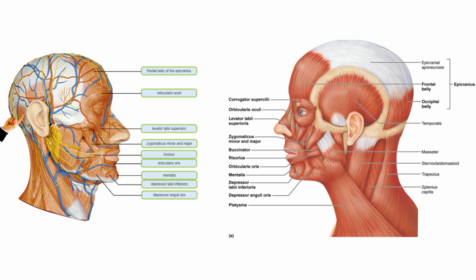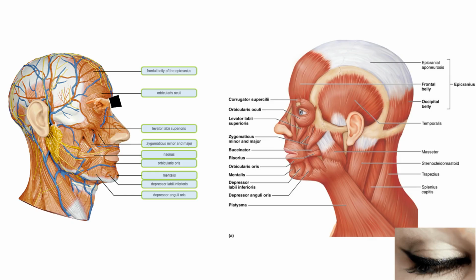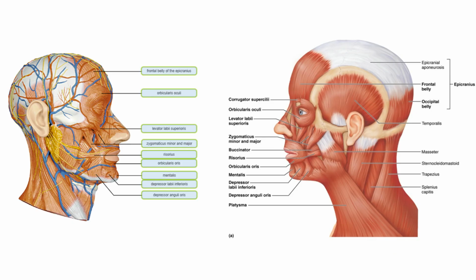First, the occipitalis, which originates on the occipital bone and inserts into the galea aponeurotica to pull the scalp posteriorly. Its counterpart, the frontalis, originates at that same galea and inserts into the skin of the eyebrows to raise them. Near the eyes, we find the orbicularis oculi, originating on the frontal and maxillary bones to close the eyelids. Deep to it is the corrugator supercilii, which originates on the frontal bone and draws the eyebrows inferiorly and medially.